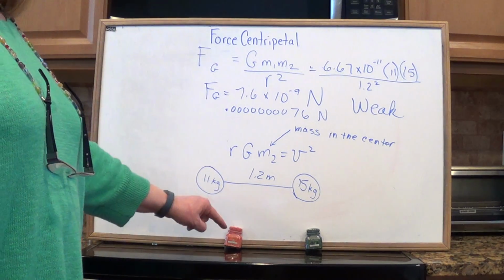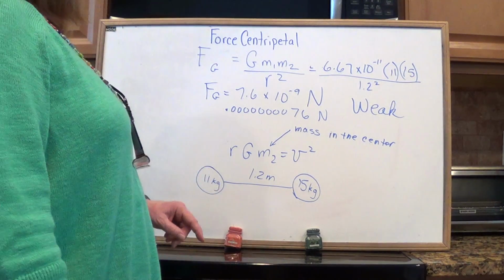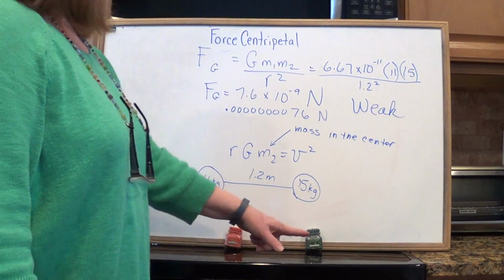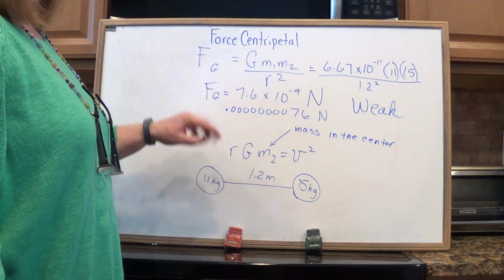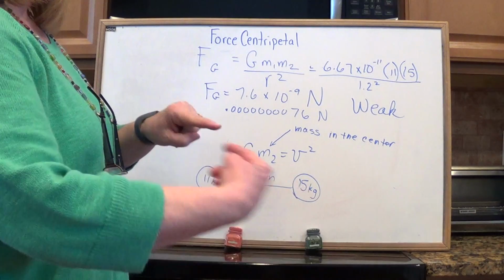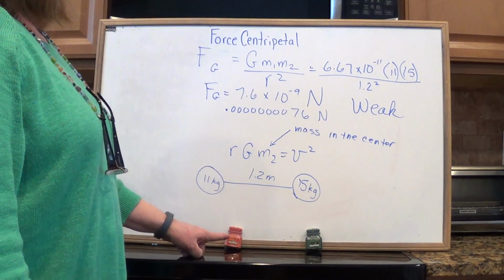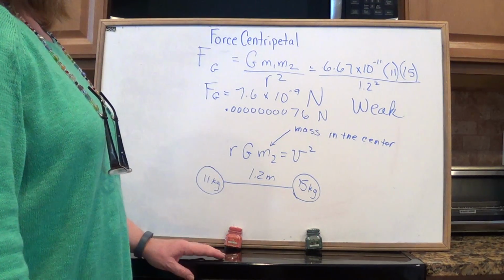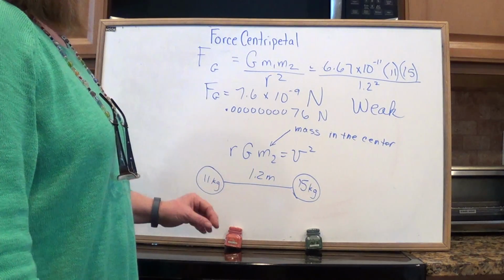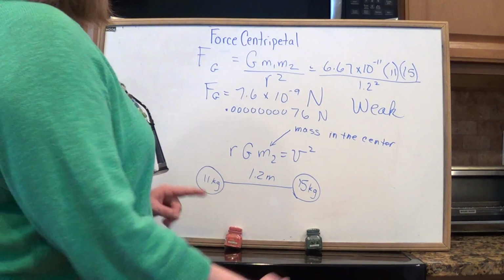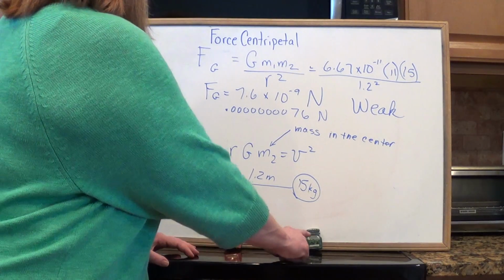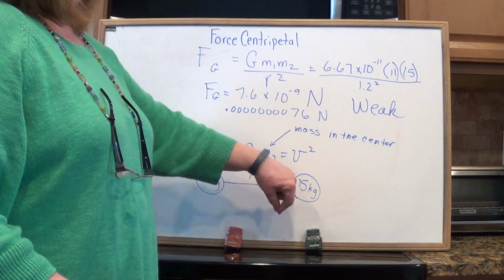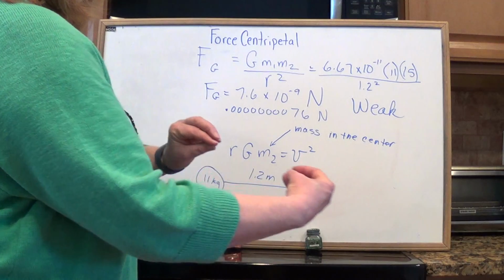And if we knew the mass of these salt and pepper shaker actors, and if we knew the distance between the two, we could put it into the formula and know the force of gravity between them. And that works both ways. It'll be the force of gravity from this attracting this and this attracting this. So if we came up with a number, it would be on both. So the force of gravity works two ways. It'll attract the red to the green, and it'll pull the green to the red. So if there is a force of gravity between these two, why are they not being pulled together?